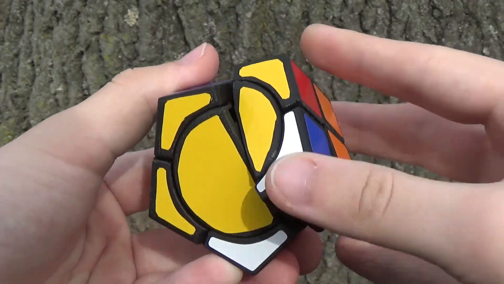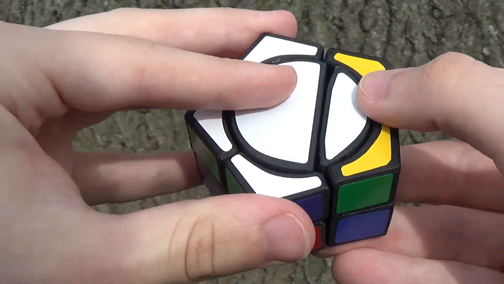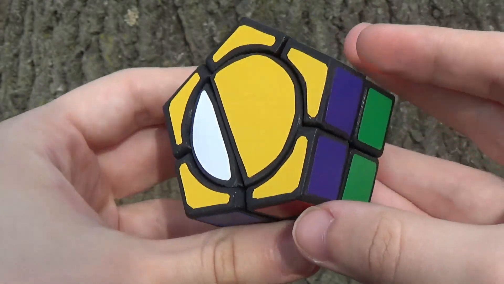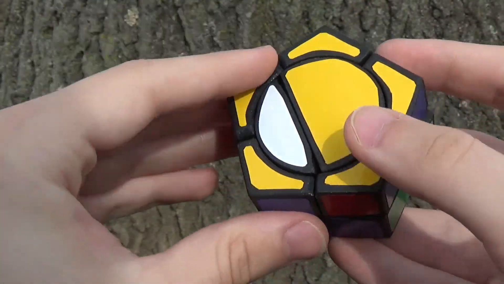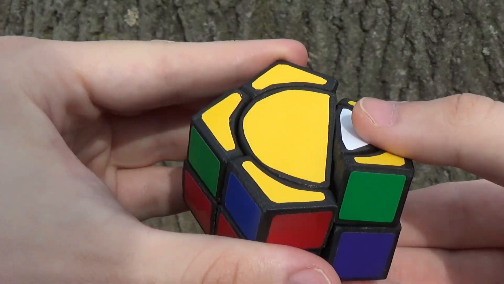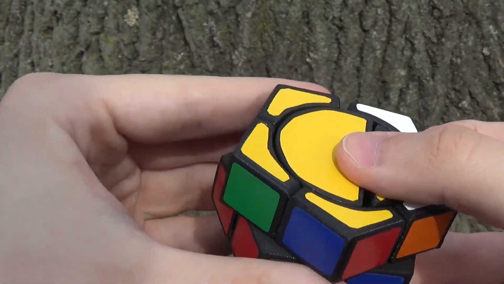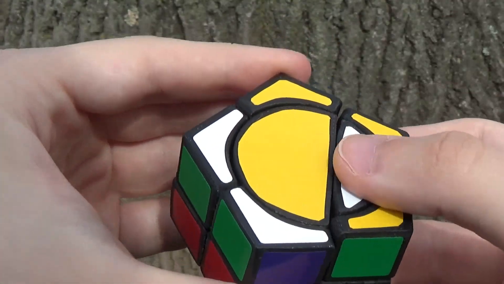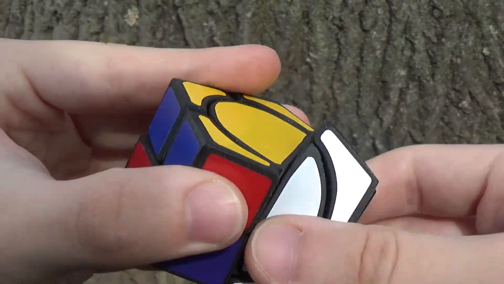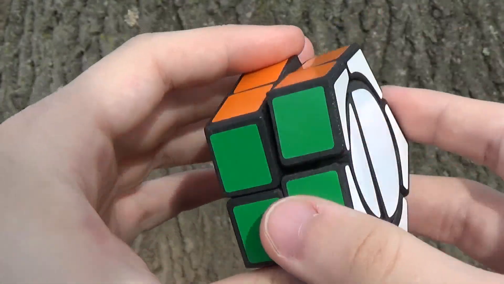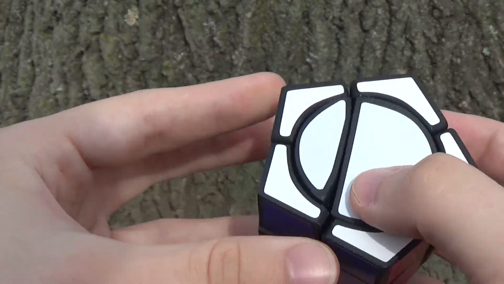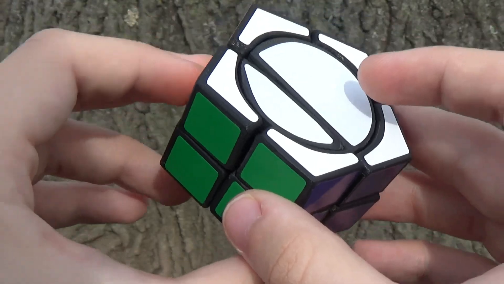And now we can put it into the wrong place, and then bring this down next to where it's going to be, and then it'll pair up with this and be correct. And now what we do is we look at this, and this pair is done, this pair is done, but the piece in between them isn't the correct connecting piece. So what I'm going to do is this little algorithm that I developed. And there we go. The puzzle is solved. Now there are a couple other cases that you can get, but they're all very simple. This, in general, is not a difficult puzzle.